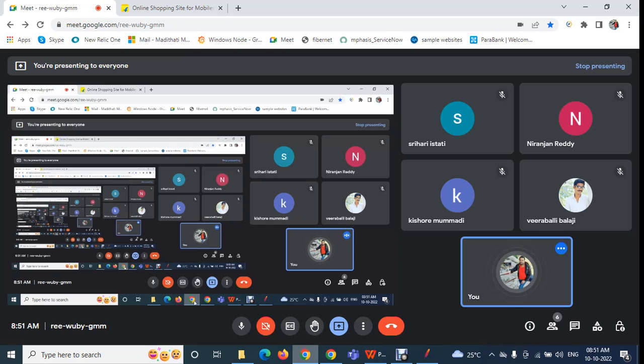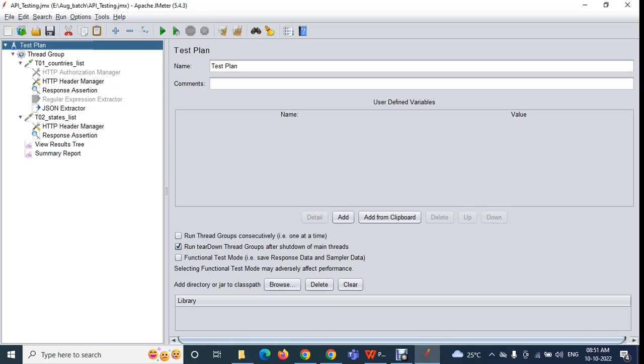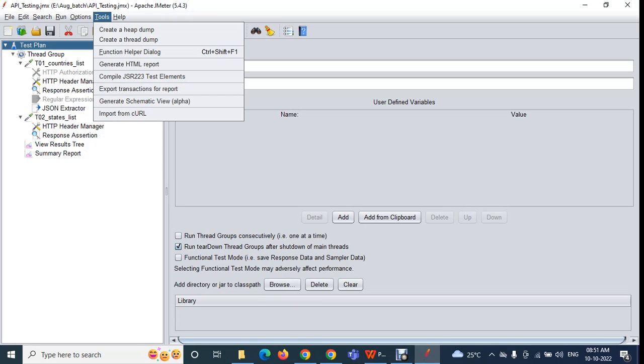Similarly here, whenever you are using JSR 223, that is one of the languages. If you are using that kind of code, using this particular element you can compile your script. So you can check whether it works or not.